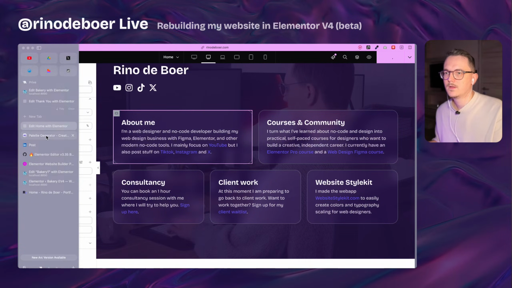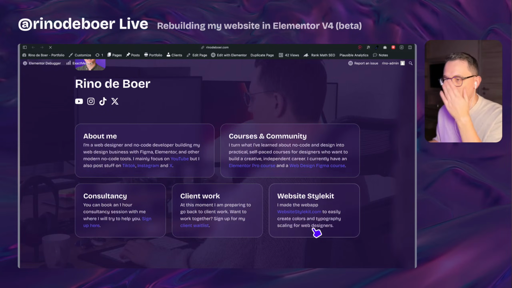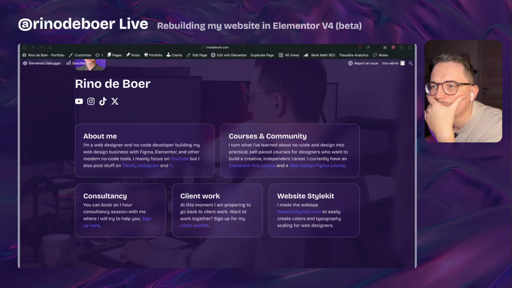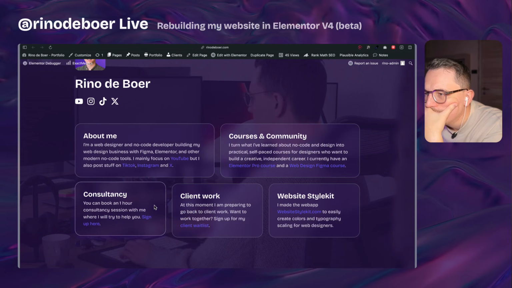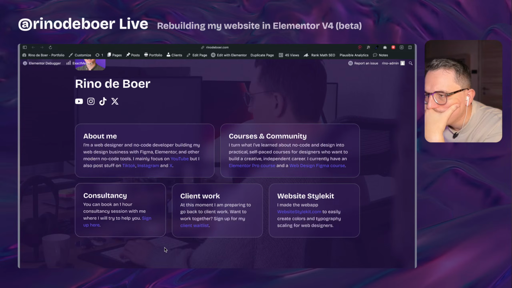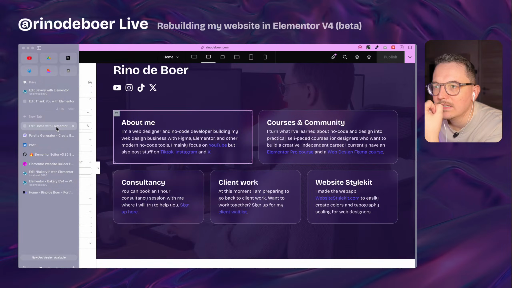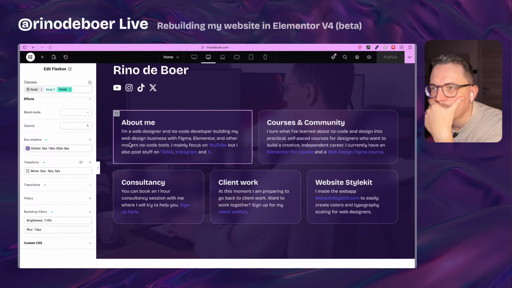Let's try. We're gonna go back to the home. I'm saving it now. You guys can also check it if you want. Yeah, there's just a little bit of glow. I don't like the border now. Now my designer's eye is waking up.